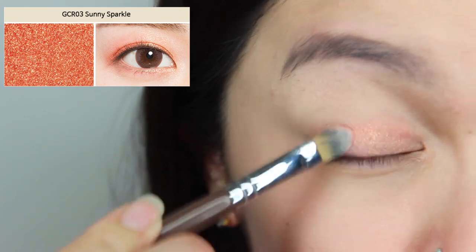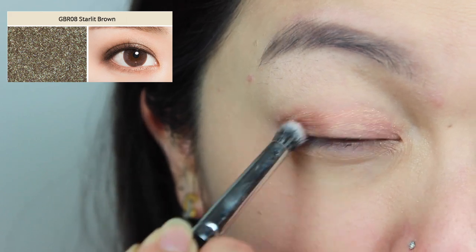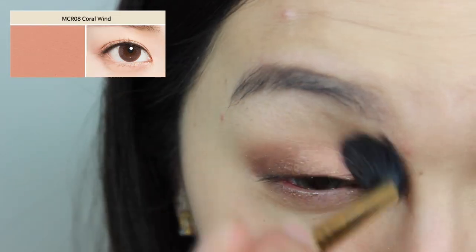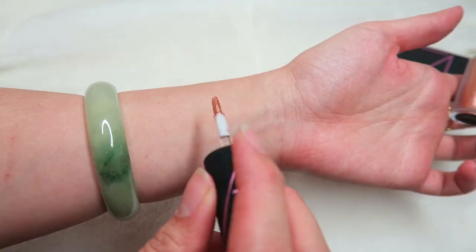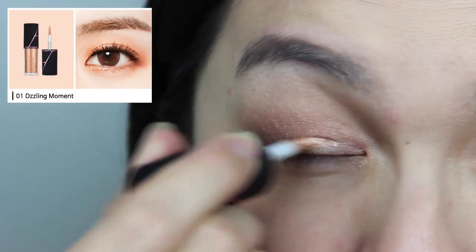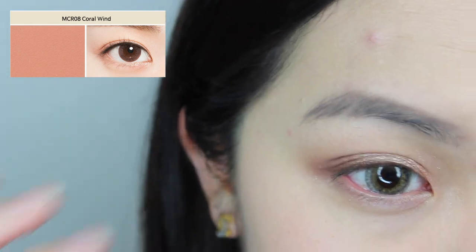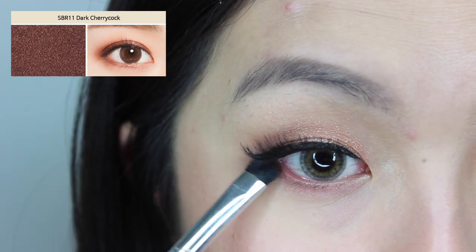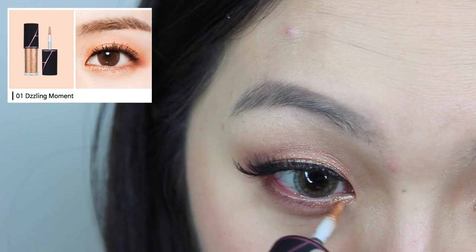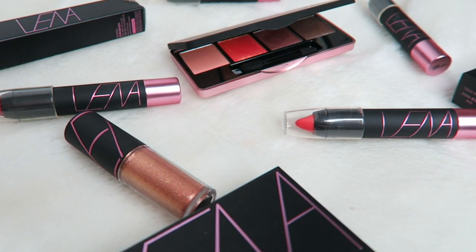I'll show you guys a quick look right now. First, I apply Sunny Sparkle into the entire part of my lid. Then I apply Starlit Brown onto the other corner of my eyelid, applying inwards a little bit just to give that depth. Then just blending out with Coral Wind to transition and make it smoother. To add more shine I decided to add the Twinkle Liner — I got it in shade number one, called Dazzling Moment, which has a gold shimmer. I apply it on the inner part of my lid and blend out with Coral Wind again. For the bottom lash line I apply Dark Cherry Cork to add more depth and make my eyes wider. Then using the Twinkle Liner again on the inner lower lash line to make my eyes bigger and more sparkly. And that's how the look looks like.